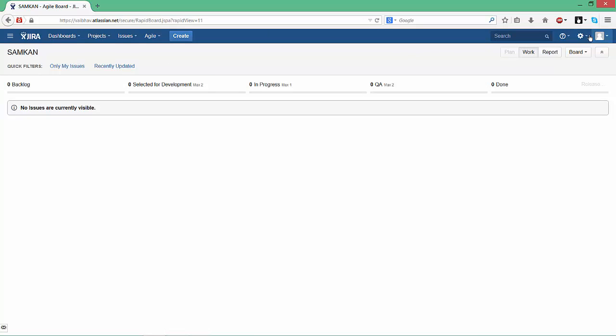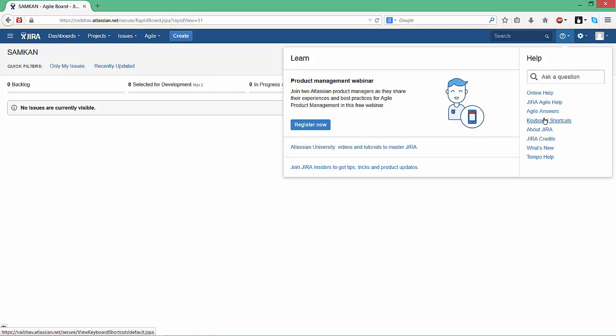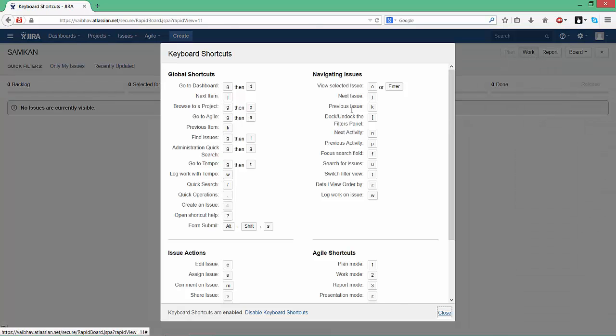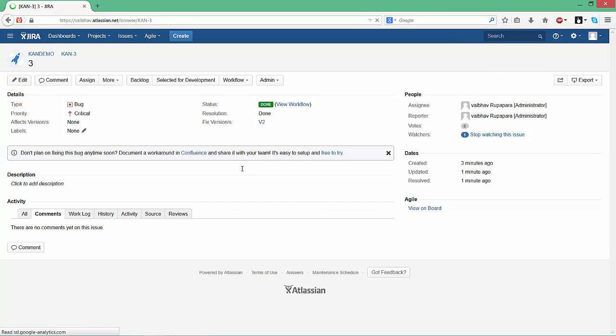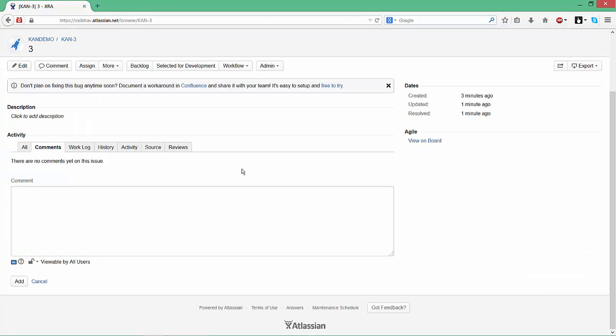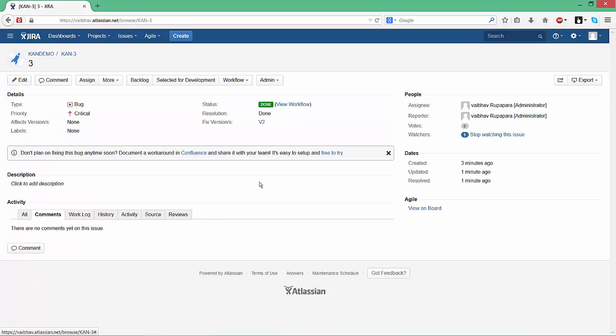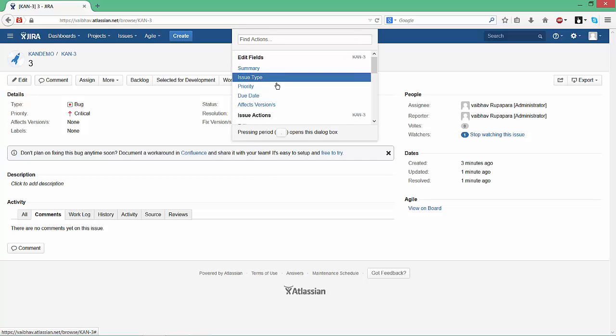Now I'm going to show the help, keyboard shortcuts. This tool supports all these shortcuts. Issue. Now I'm going to show shortcuts. If any time I want to go to comment, just type M, so automatically my cursor will go to comment. If I want to search in this page, just use the slash. You can search anything in this page, summary, issue type, priority.